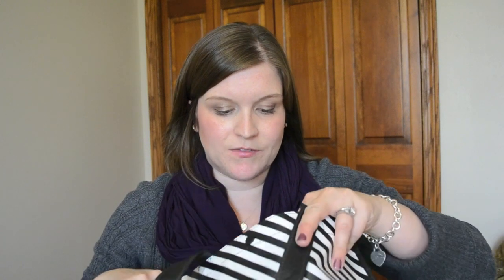I love how it looks on my lips, and the applicators are really fun. They're like a doe foot applicator, but they're flat, so they go on really, really nicely. So this color is gorgeous, and I'm loving these lip glosses so far. They're a little bit on the pricey side, but I do really like it, so I was glad I stopped into the store to look at the different colors.